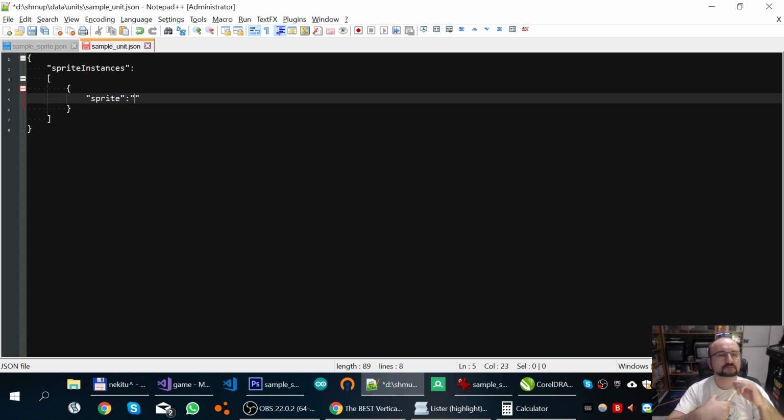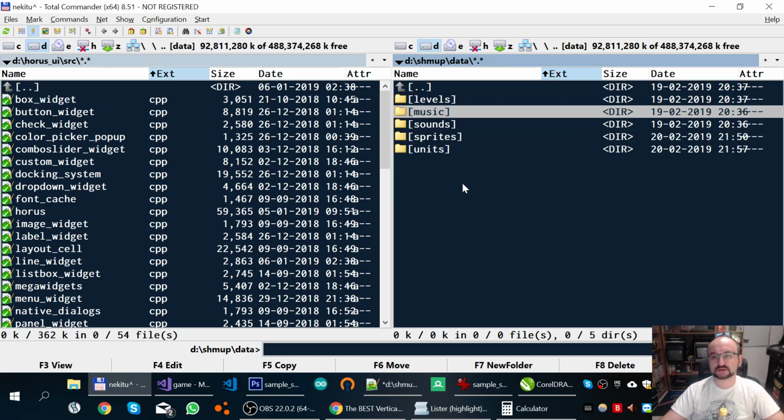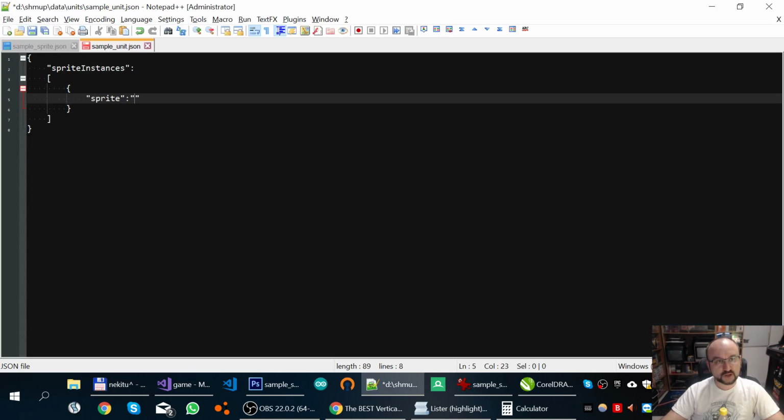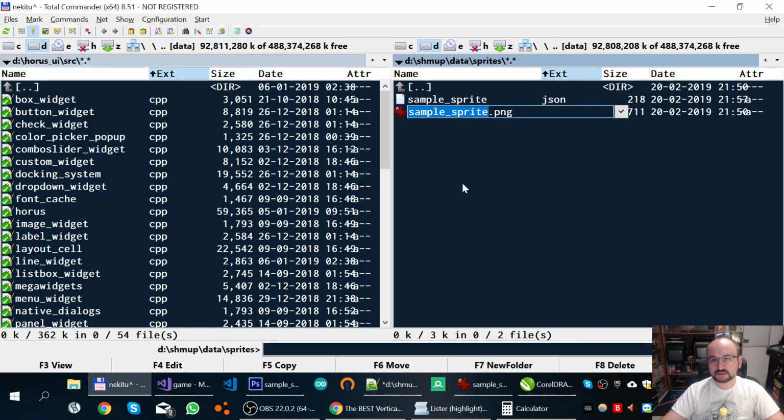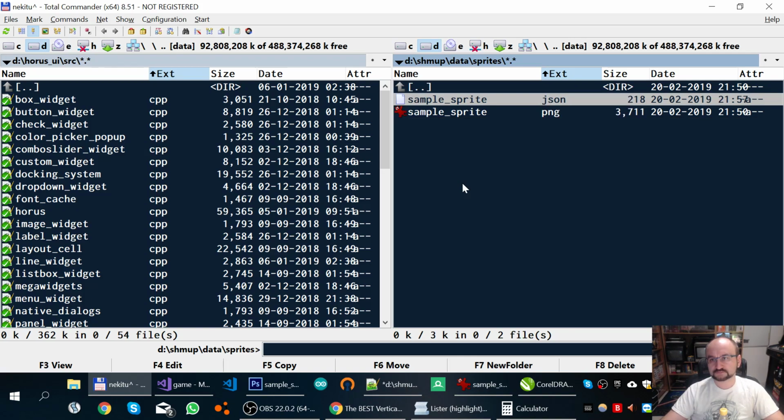Should we have the full path or just the name of the sprite? Good question. It's easier to load, but yeah, we could do that. Set some root folder for the sprites because we will not have another folder. Yeah, I'll just do it like this. So this will be the simple name because it will load the PNG, it will load the JSON file by the same name, they must have the same name.